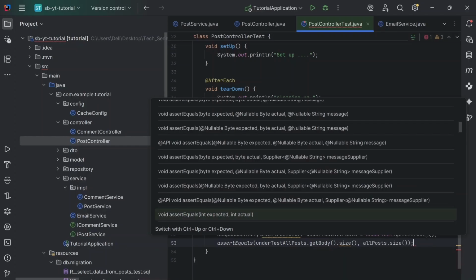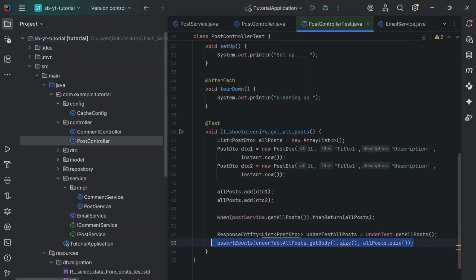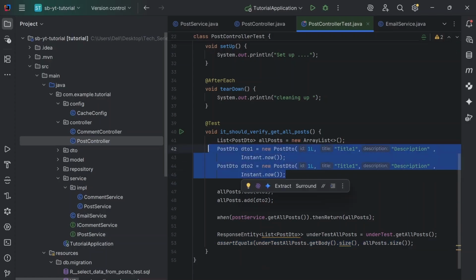So with this result, this size should be true.